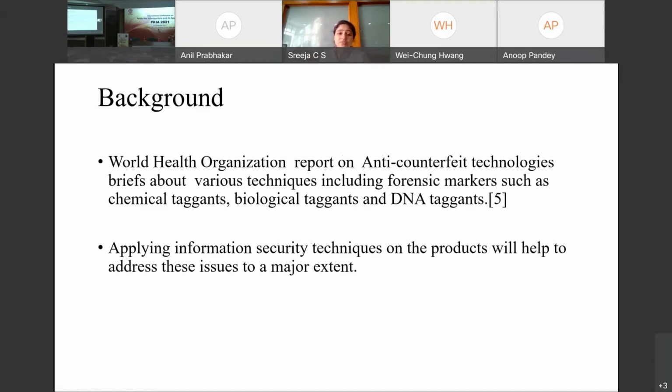So there are various factors which we have to consider. As we all say, security definitely comes first. If you look at high-end security, maybe usability is something we can think of. But sometimes, if it is a product I'm considering genuine, but it takes a longer time to ensure the authenticity of the product, how do I ensure usability? This is where, as a research community, we can contribute with our information security techniques for the products which we are using, especially in case of drugs.